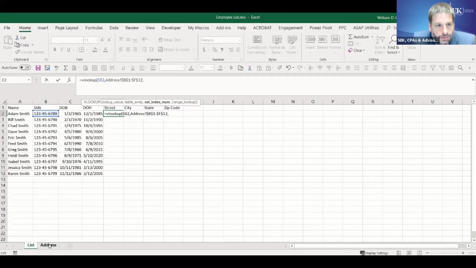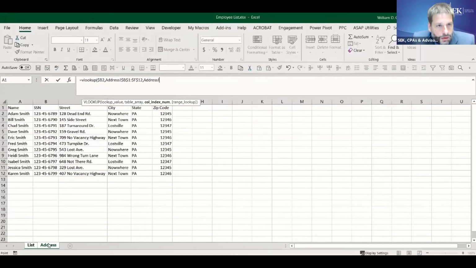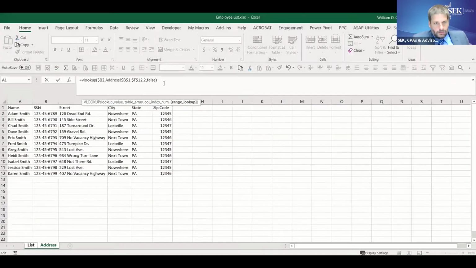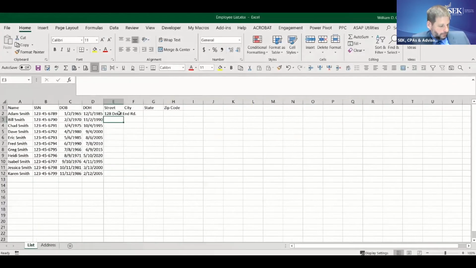I'll come back here. So then the street is in the second column from my selection, so in column C. My selection started with B, so that's the second. So I'm going to put in my column index as a 2 within that. Get rid of the address there. And then if I want an exact match, in this instance I definitely want an exact match, I'll type in false to complete my formula. So there, now I'm pulling in the street for that individual from that other table.